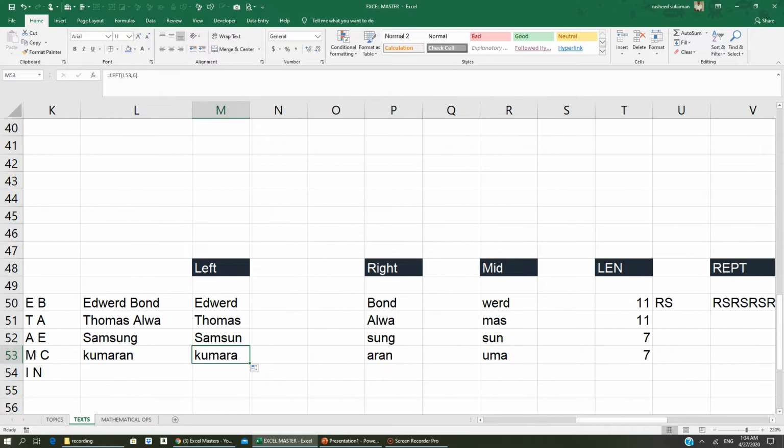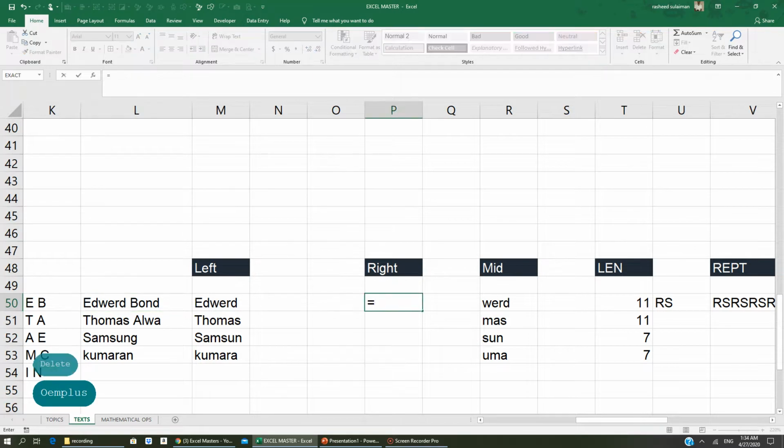And similarly, we can cut from the right also. From Edward Bond, you need only Bond. While we are using the LEFT formula, the counting starts from the left. If you are using the RIGHT formula, counting starts from the end. So put RIGHT and the text, then give how many letters you need, because starting from D, it will count 1, 2, 3 backwards.